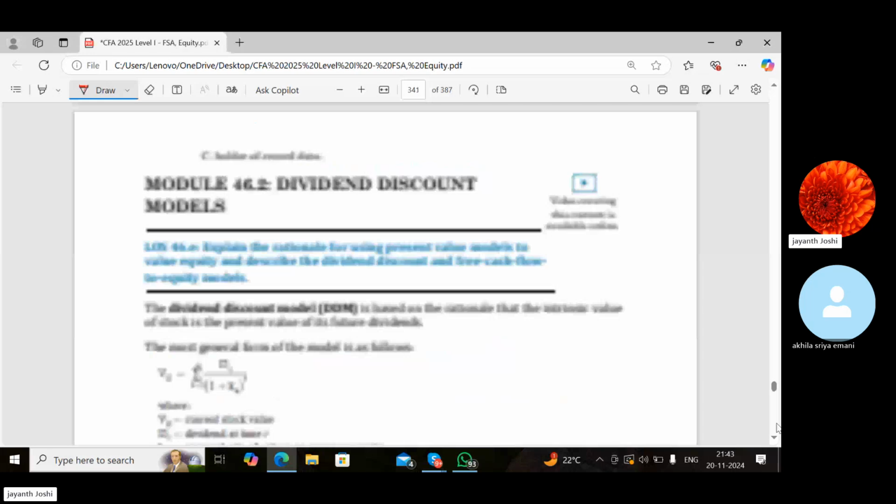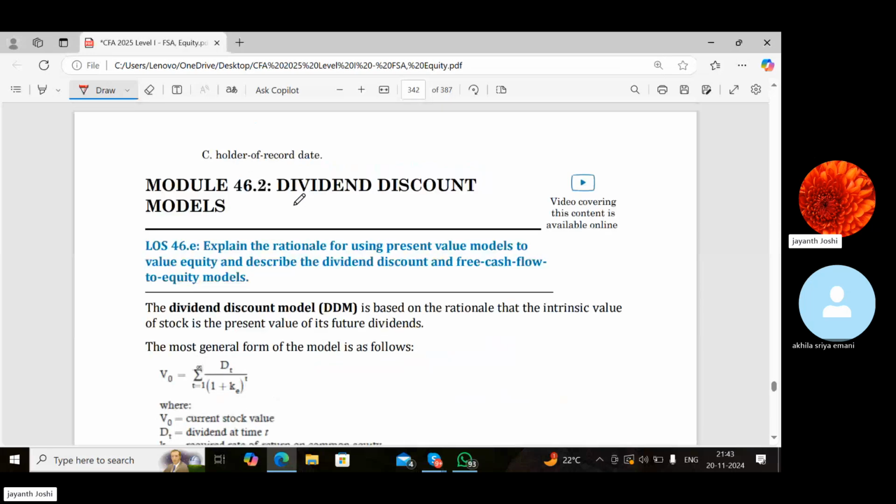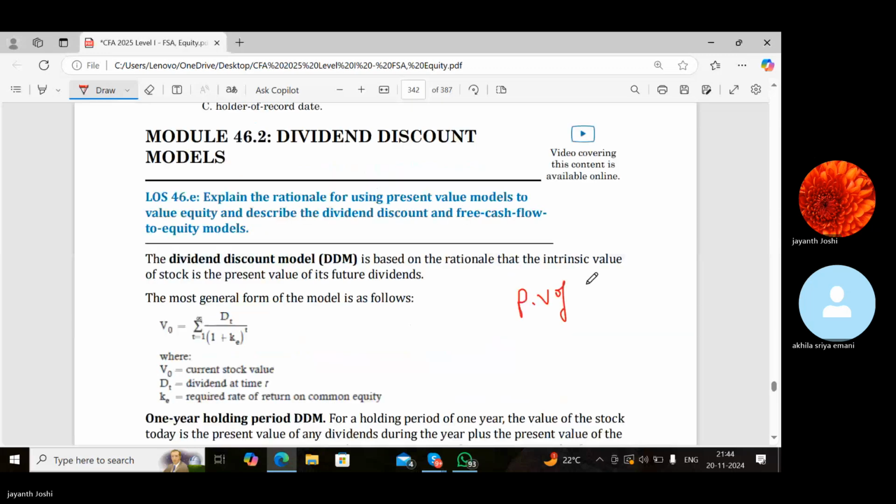Dividend. We are going to start from the concept of valuation of a stock. So how to value a stock? I would say a stock price can be valued in this way. It is nothing but the present value of future cash flows. This particular concept we are going to apply for valuing the stock of a company. What is this present value of future cash flows?